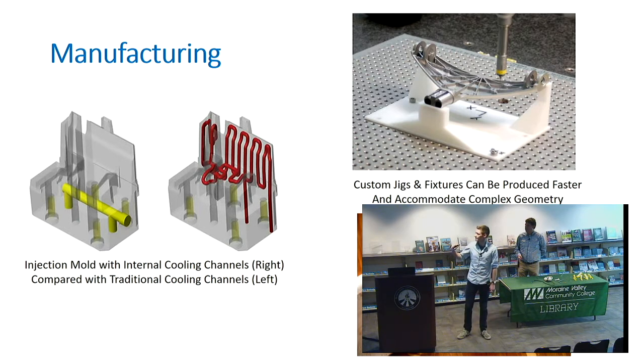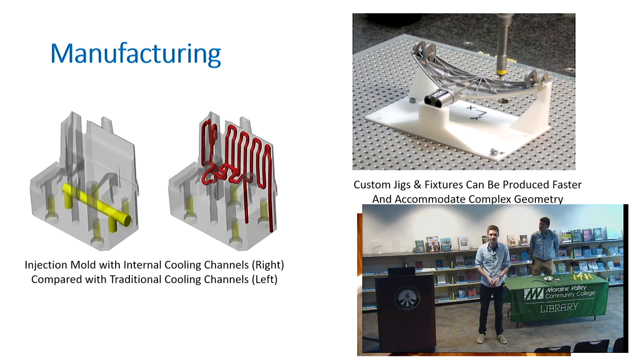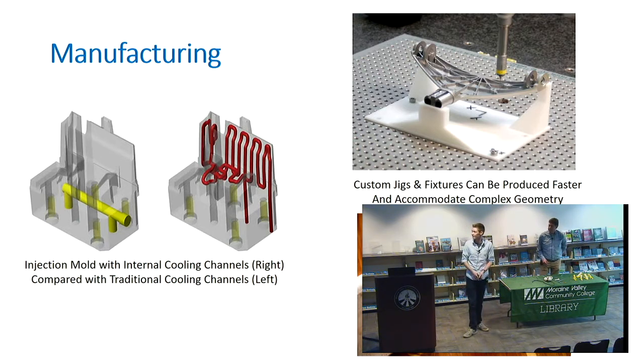And with jigs, we can create highly complex geometry to accommodate more complex parts. This fixture, or well, the part that it's holding right now, you can tell it's sort of bent. It's got all this weird geometry. It'd be hard to bolt this down to do quality assurance. But with 3D printing, we can match those curves perfectly, and we can use the coordinate measuring machine that they have, and quality assurance is a lot easier to do.